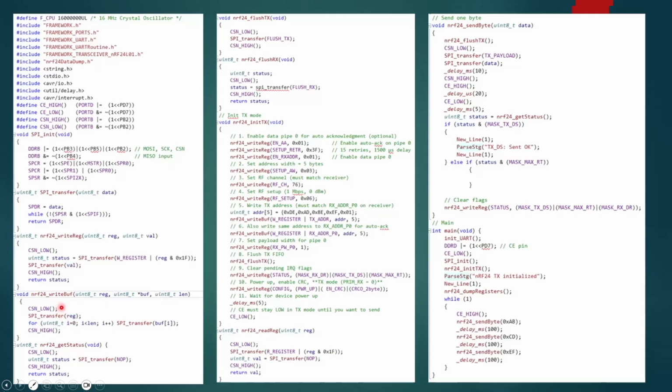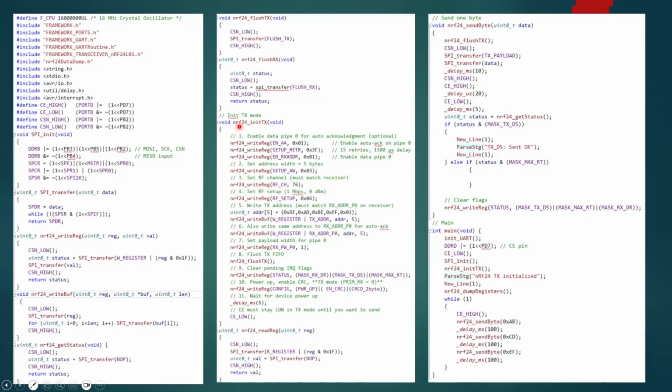Now for the buffer, you send the register where you want to write the information, the actual buffer, and how many elements you have on the buffer. So as before, you just send the command, hey, I want to write into the buffer, and this is the data. Next, you have the get status. As before, you basically send the NOP. The flush transmit and flush receive, you just send the FLUSH_RX or FLUSH_TX commands.